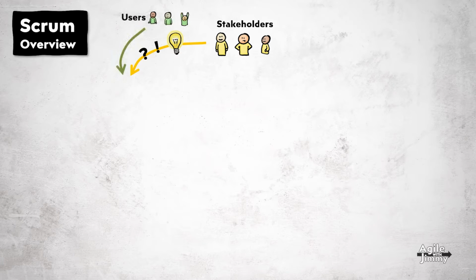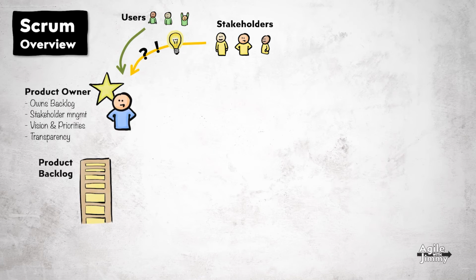Then we have the users. They sometimes have a different set of needs and wishes on the product or service you're building, report bugs, and file creative requests. Let me introduce the first out of 3 roles Scrum defines, the product owner. He or she ensures there is a product backlog that is up to date, has open and continuous communication with stakeholders and other teams, defines the vision, sets goals and priorities together with the team, and offers transparency towards the organization on progress, blockers, and forecasts.